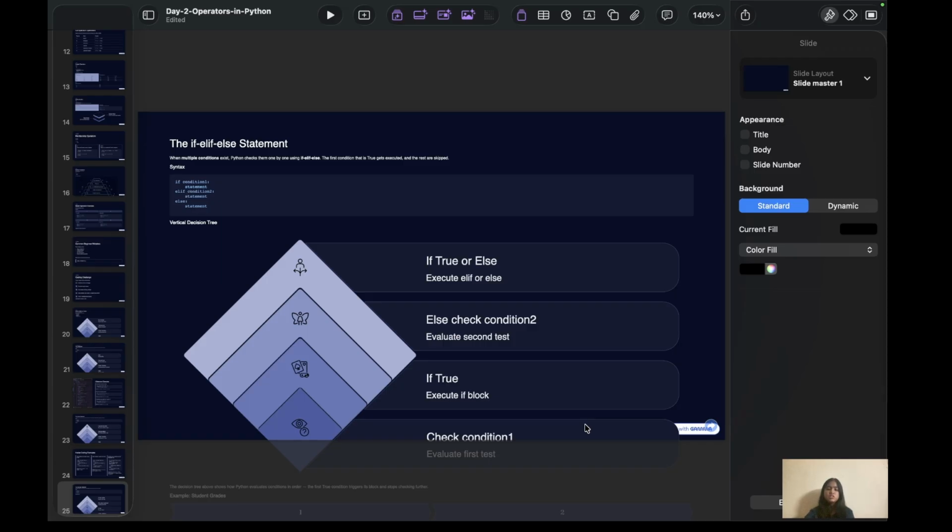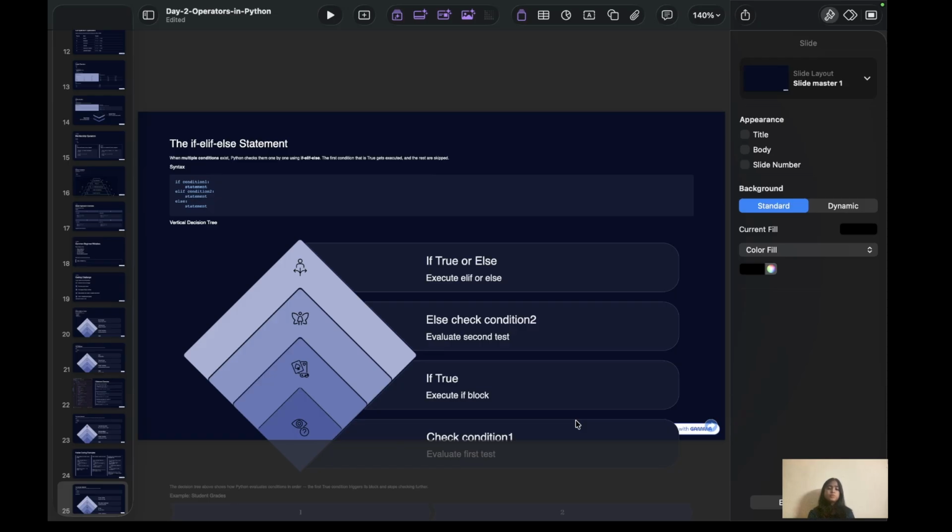Python checks each condition one by one. The first condition that becomes true is executed, and then Python stops checking the remaining conditions. If one condition is true, it doesn't check all the other conditions. So, explaining this decision tree, it moves from one statement to the other and checks whether it's true or not.